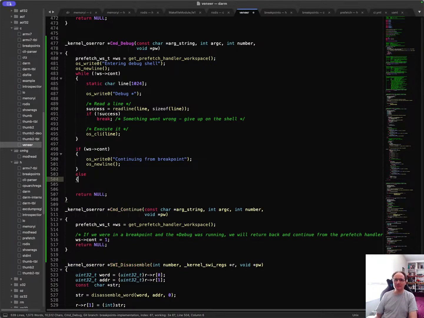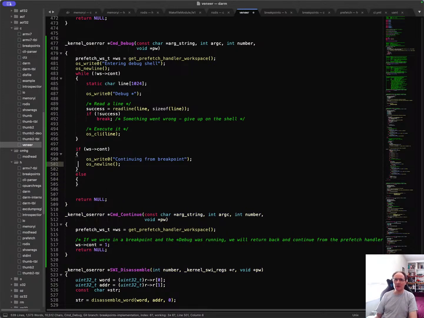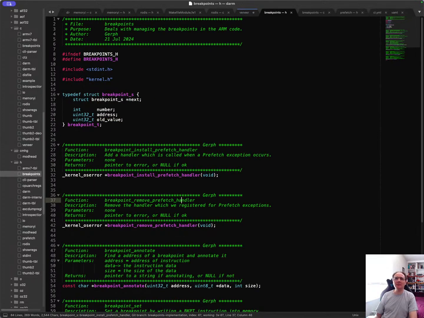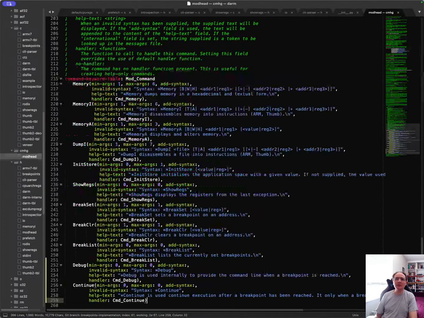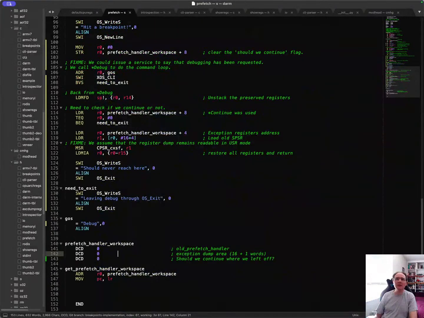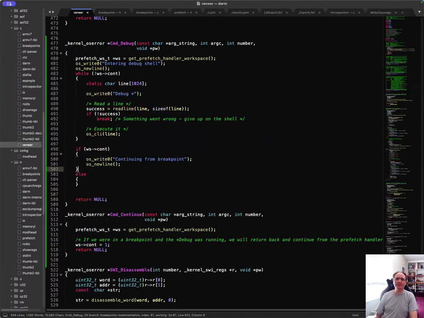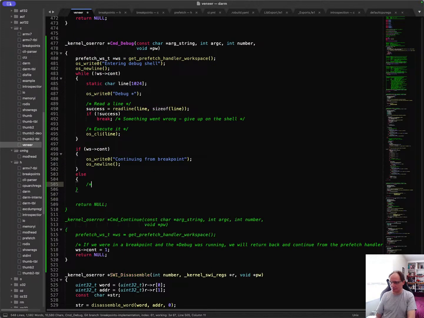Else, did we already have a printing out of the exiting? Yeah, we already print out that we're leaving debug, so I don't need to do anything for that side of it.